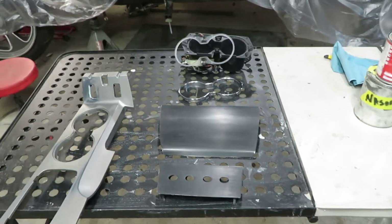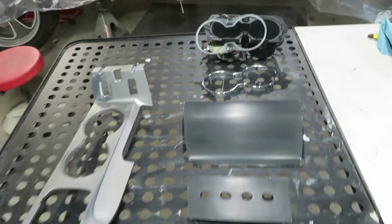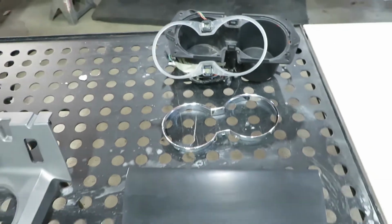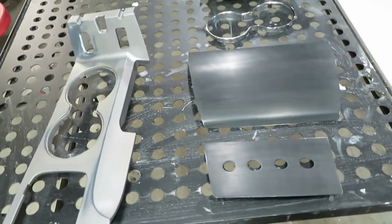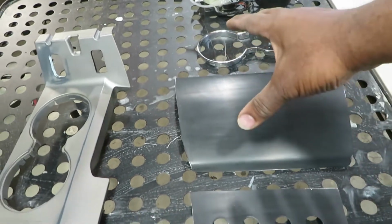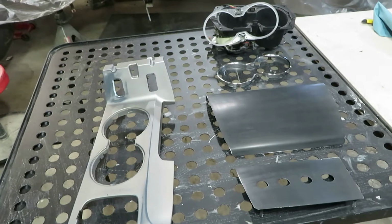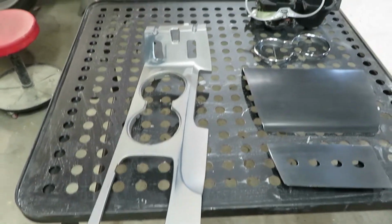Alright, so here we go, guys. We got all the parts cleaned up, and this is going to be ready to paint. I actually took my cup holders apart, the little glass that's in there. We primed it. I wet sanded it off camera. So I'm going to paint all the center part gray, and then we're going to wrap the rest of the console in blue. So here we go, guys.